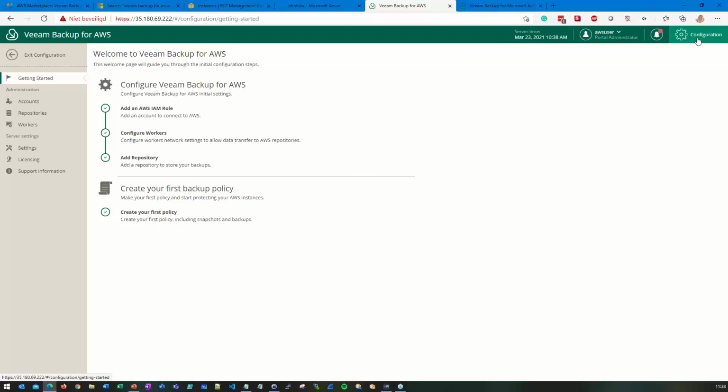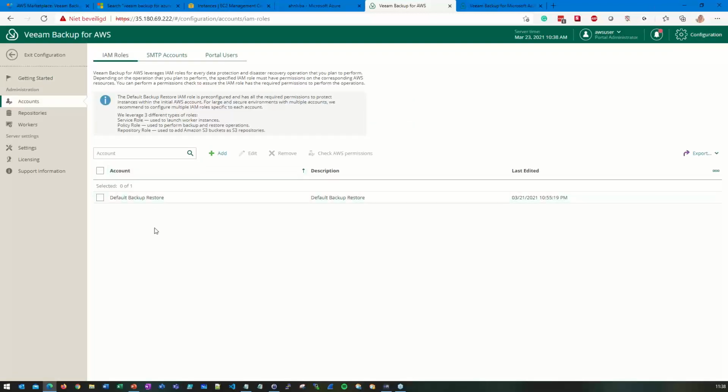So when we sign in, we of course have to do some basic configuration, and the first thing to do is to add an AWS IAM role. With those IAM roles, you will be able to connect to all your resources that are available. In my case, I only have one, but if you do this at large scale, we really recommend leveraging three types of roles: a service role for the workers, a policy role to perform the backup and restore, and a repository role purely to write data to the repository.